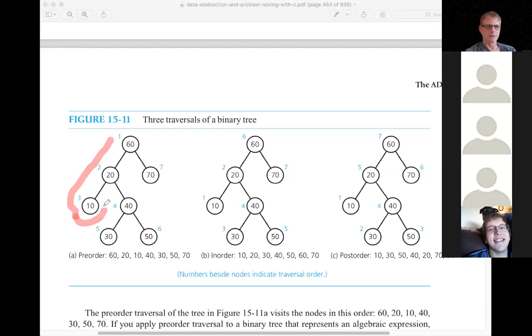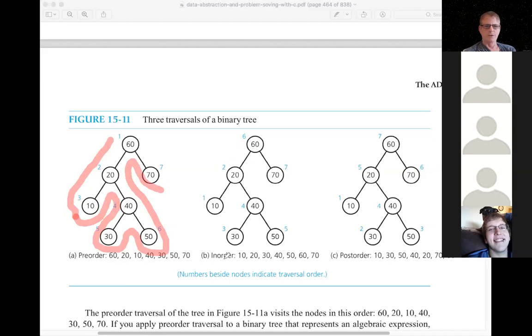Okay, come back up here, already displayed the 20, now I'm going to display the 40, now the 30, now the 50, now the 70. Okay? So I'm not sure if that makes total sense the first time, but if you do it a couple times, I think it'll make sense. And it's pretty straightforward. Just first time you hit one of the nodes, you display it or process it.